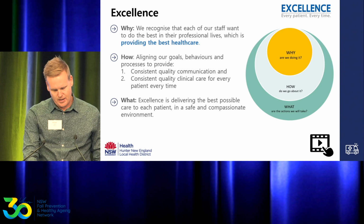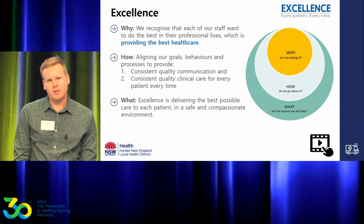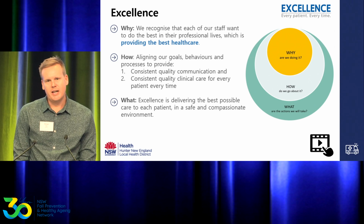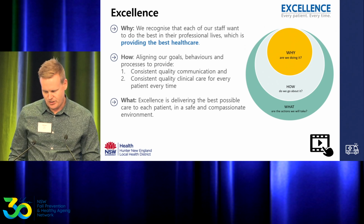So just moving here, why was this a process that H&E pursued? This has been a 10-year journey. Really our why, it's about caring for our community, our family and our people. How we do it? It is by providing a consistent process and a framework which I will talk about, which is the evidence-based leadership framework, to ensure that our practices are consistent, we reduce variability and ensure that practice is contemporary within this space. And what we want to achieve out of this, safe care for every person, every time.